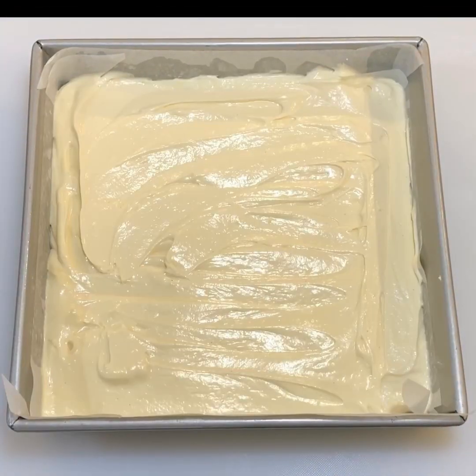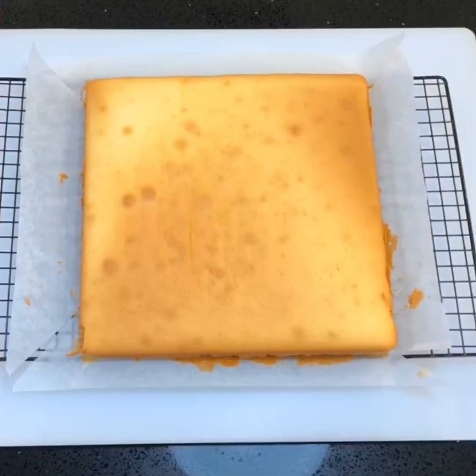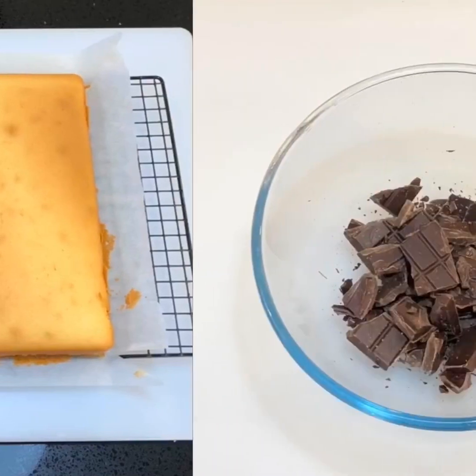Now place your tin in an oven that's been preheated to 150 degrees centigrade. You're going to need to bake it for approximately 30 to 35 minutes until it's golden brown and springs back to the touch. When your sponge is baked, remove it from the oven and leave it to cool in the tin for approximately 10 minutes. Then turn it out onto a wire rack and allow it to cool completely.